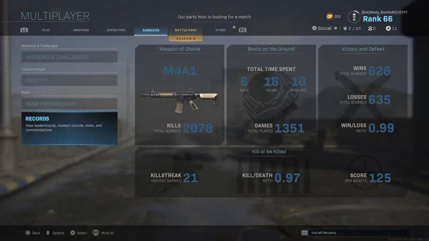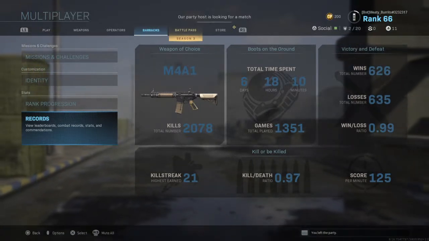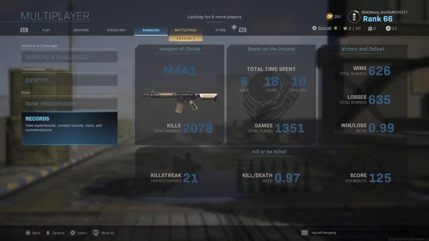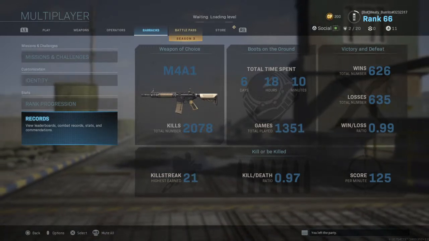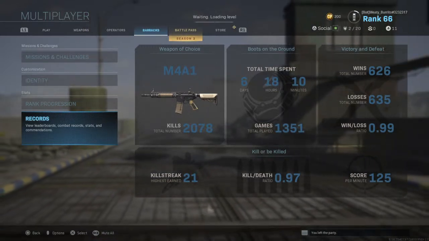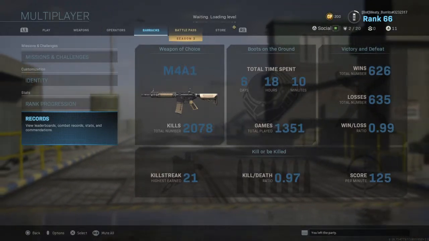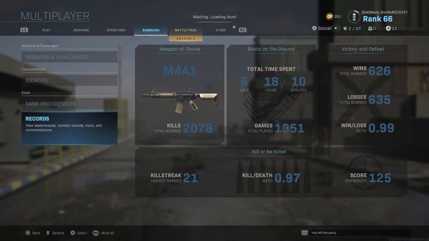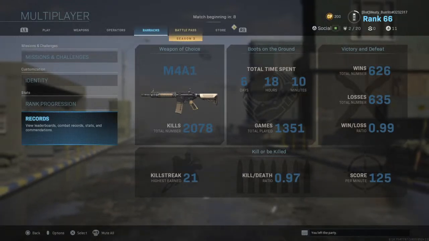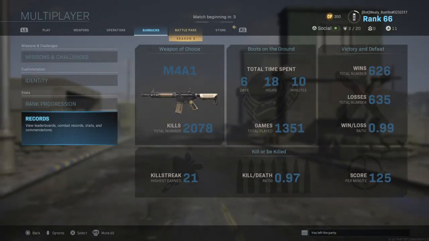It used to be like a 0.98. Dude, my win loss ratio used to be decent. Now that I've been put, wait, does Warzone add to it or no? Yeah. Dang it, dude. What's your win loss ratio? It's 626 wins and 635 losses. I've got 782 wins and 752 losses. Not kidding. My ratio is 1.42. My kill death ratio is 1.